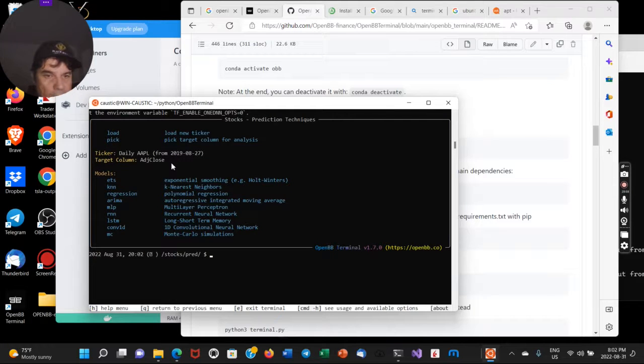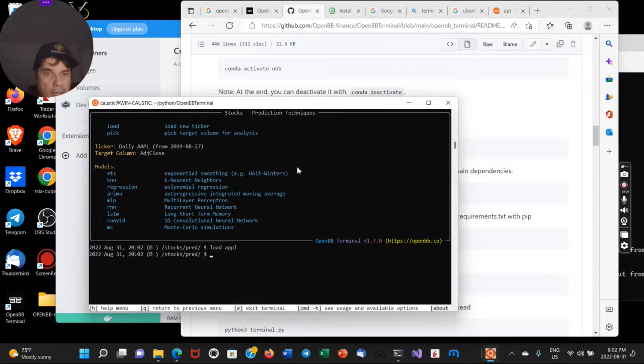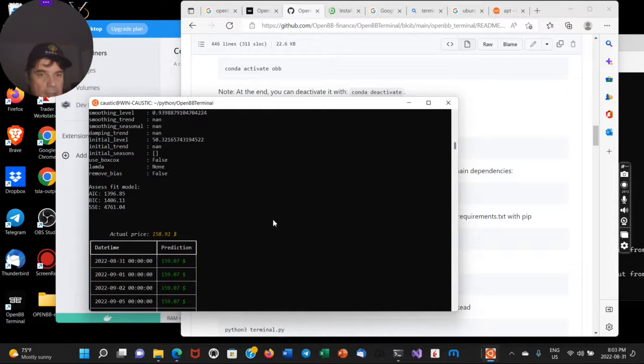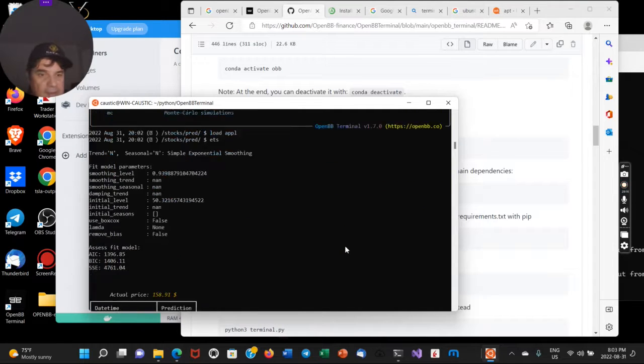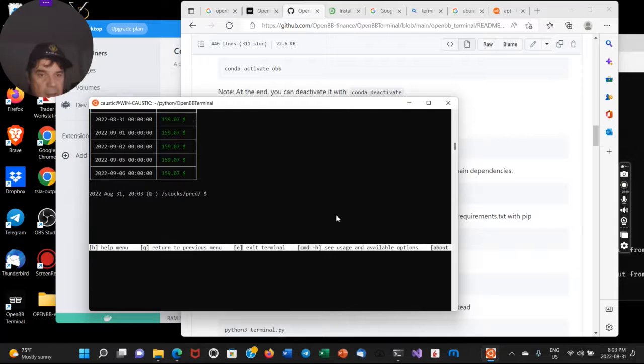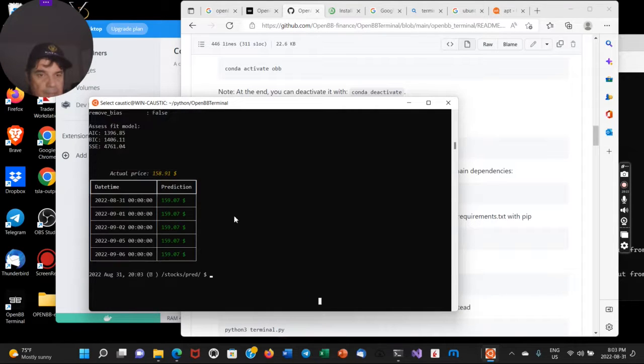So I guess we've got to load Apple again. Pick target column for analysis. ETS maybe. So it looks like it's doing funky things. I think it's working. Exit terminal, return to previous menu.